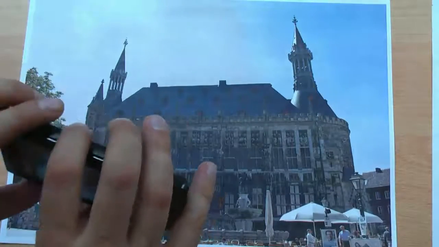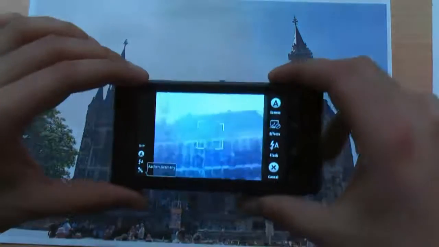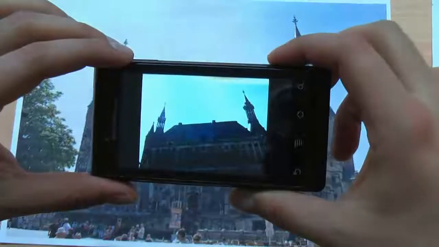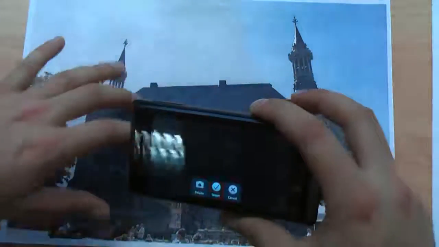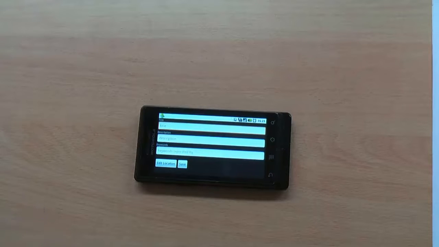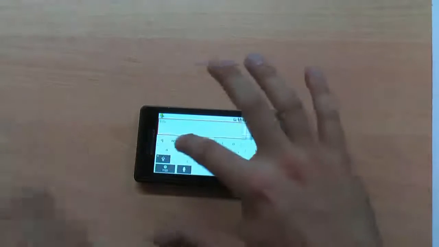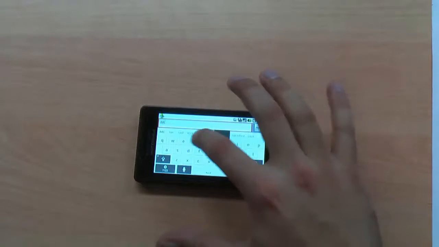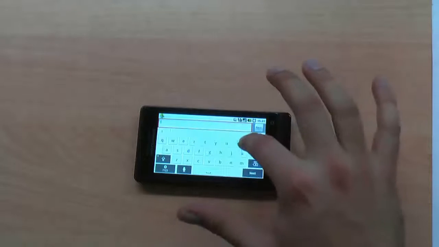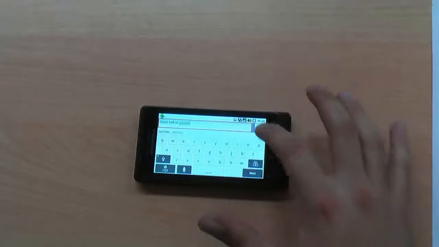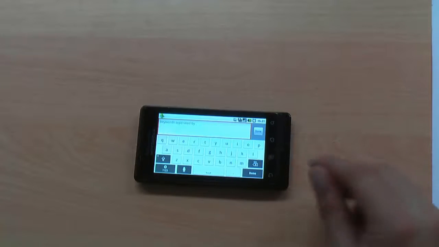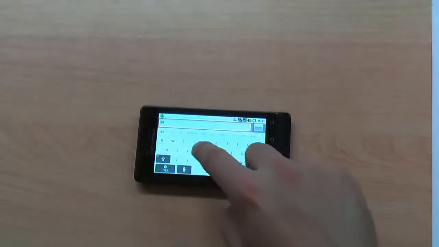So in this case it is Aachen RWTH. And afterwards we should enter the basic multimedia description. In this case the title is Aachen RWTH, and for the description we can give something like Town Hall of Aachen. And we can also associate it with some keywords which are separated via commas.